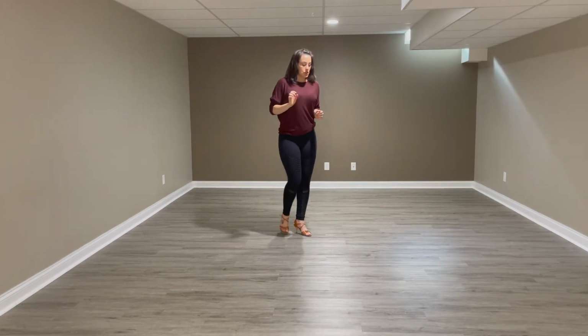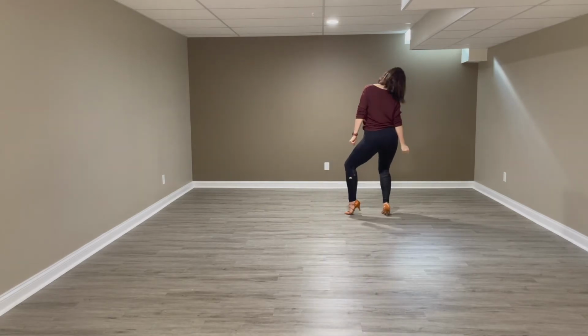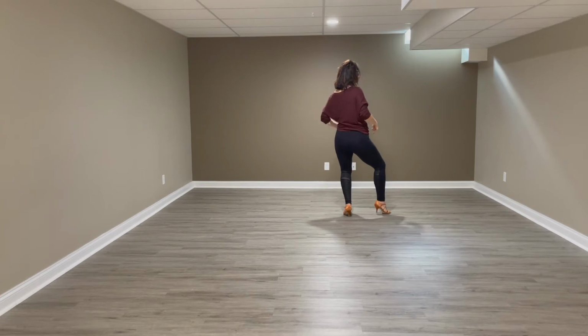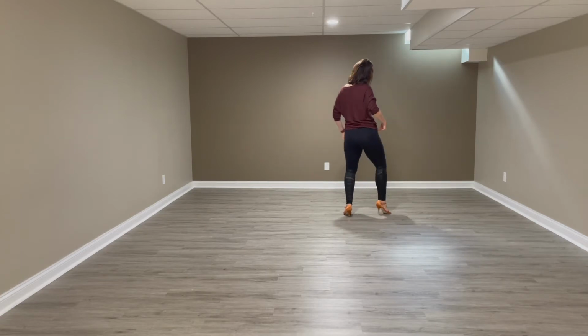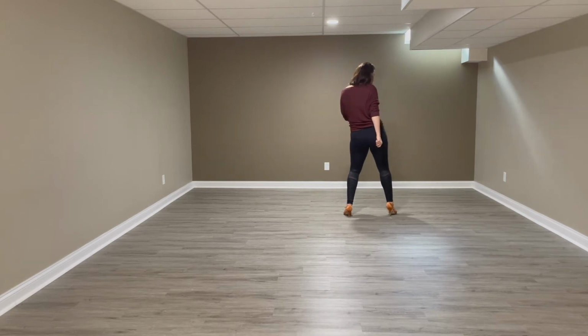Okay? So what we're going to go into next after we did our drop 8, we're going to go into a body roll. So I'm going to take my head to the left for 1, 2, 3, 4. I'm going to sit again, pop my right hip. 5, 6, 7, 8. I go into that. So when I'm popping this hip, I'm turning my knee. I'm rotating my heel. It's another way of thinking about it because my femur is rolling. 5, 6, and then I go into it 7, 8.